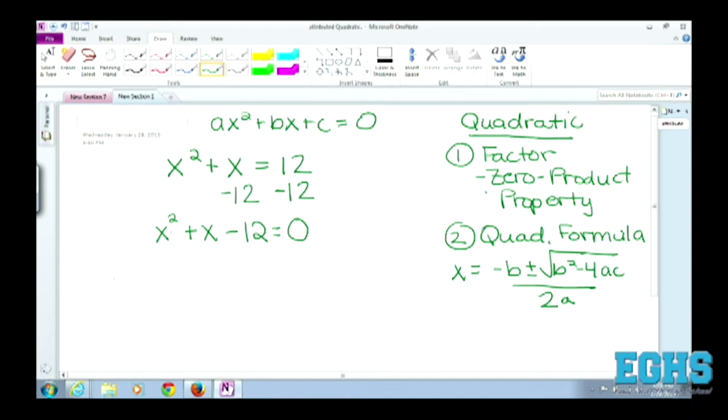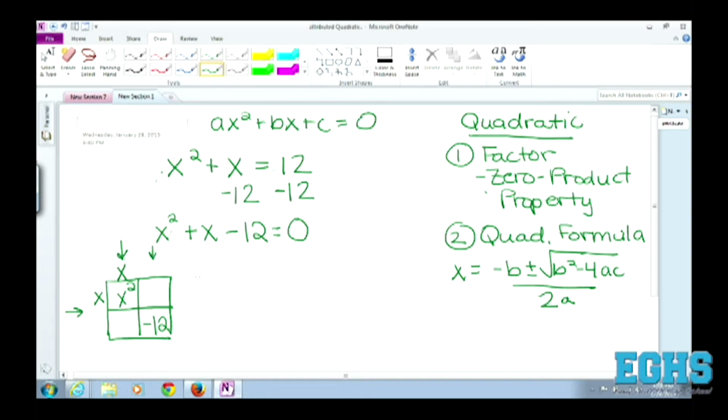Now, if you had been watching yesterday or last week, I introduced what's called the area model. We used the area model to multiply two factors together to get a quadratic equation into general form. Now we're going to use it backwards to find out what the factors of the equation are. The way you set this up is, in the top left-hand box, you put your first term, so x squared. In the bottom right box, you put the last term, so negative 12. Now we need to find factors, lengths and widths, that multiply to give us this whole equation. So the part that goes with the x squared is x, and x would go on the sides, because x times x equals x squared.